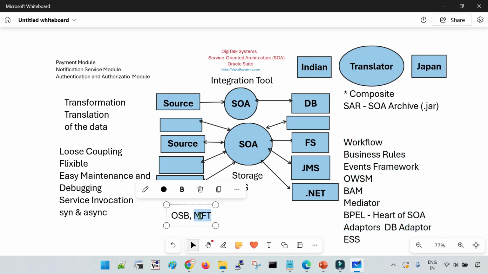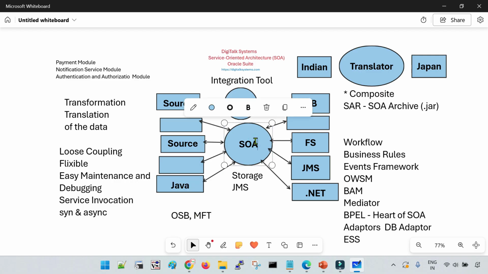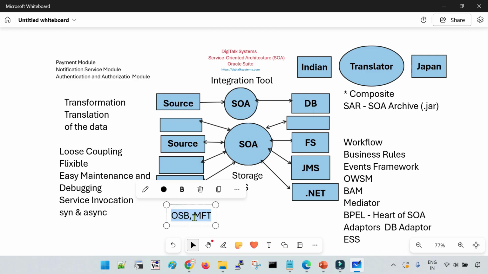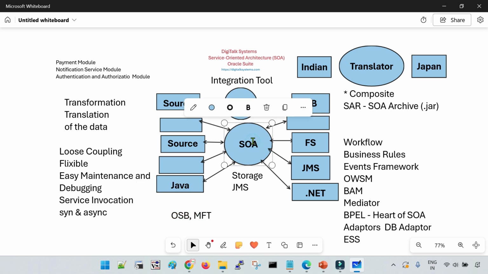But OSB and MFT, also considered part of SOA, are completely different stacks. They have different software stacks. If you need OSB or MFT, then you need to install it separately. You can configure it in the same domain of the SOA, but altogether you have a different installer for that one. You have to install it separately, and then you can configure it inside the same domain.